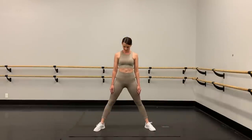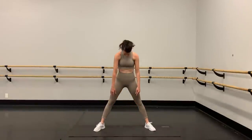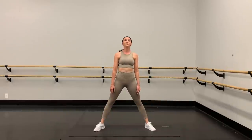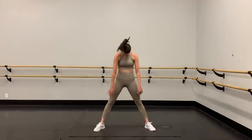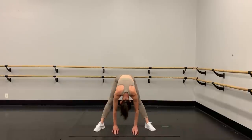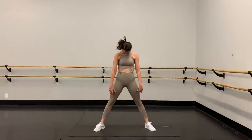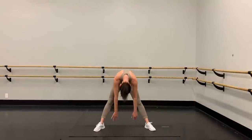4, 3, 2, and 1, tuck the chin, roll it down, 2, 3, 4, and up, 2, 3, 4, again, down, 2, 3, 4, and up, 2, 3, 4, and down, articulating through the spine, roll down and up one vertebrae at a time, again, down, 2, 3, 4, and up, 2, 3, 4, two more times, just like this, and up. Last time, all the way down, a little deeper, and up.